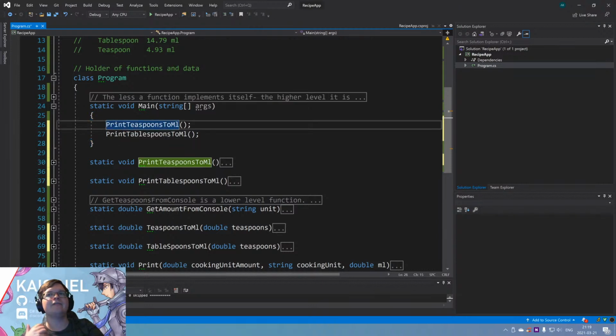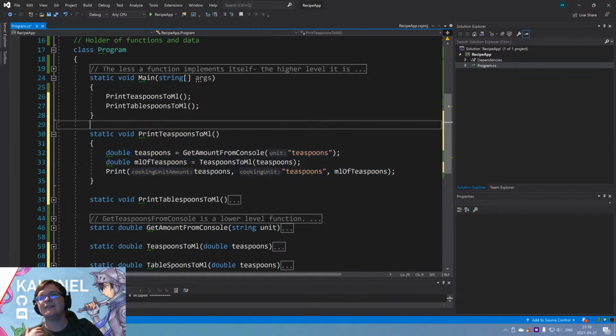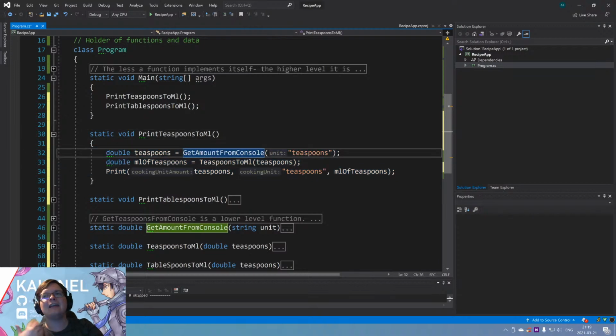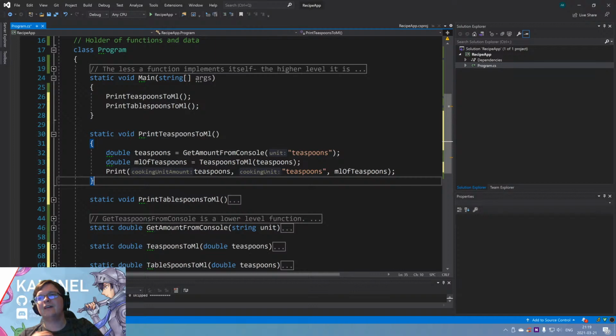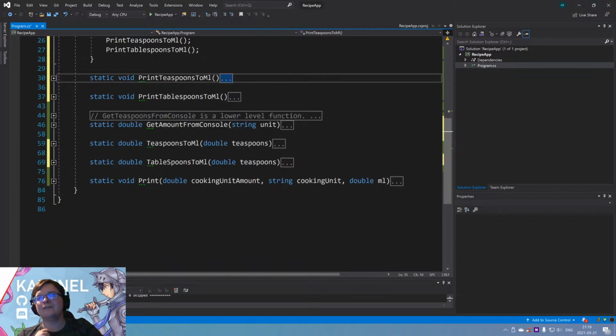If I am unclear what this function does, I can always go inside its contents and explore what the function does. And then the same for every step within the function. I can go deeper, deeper, and deeper until I get into very low-level details.